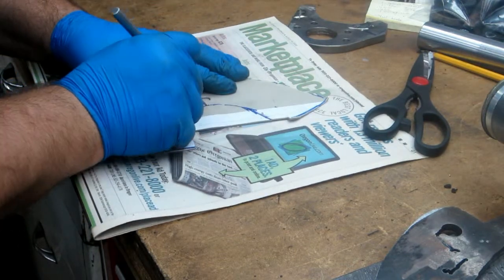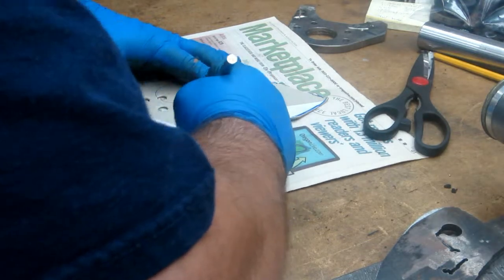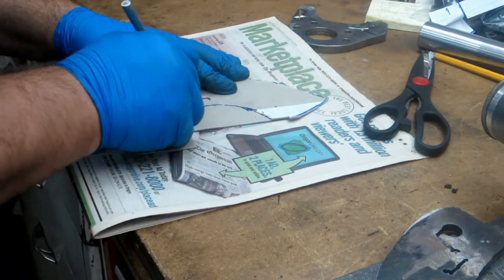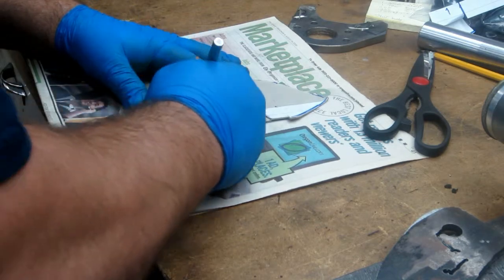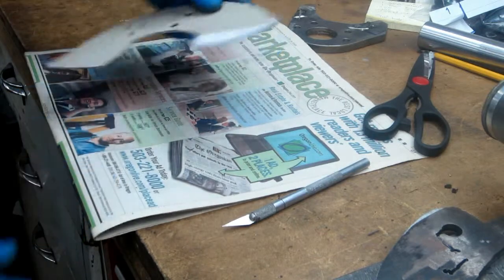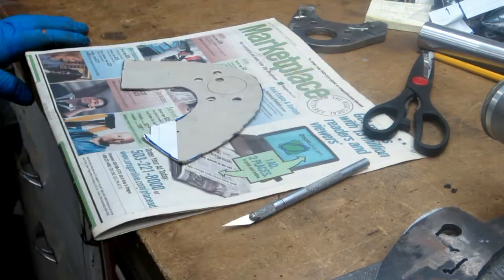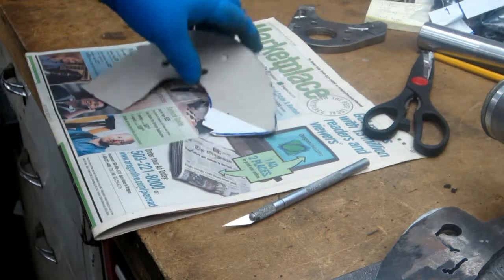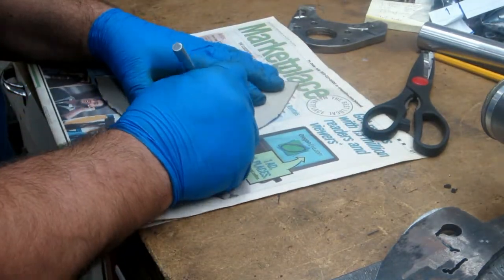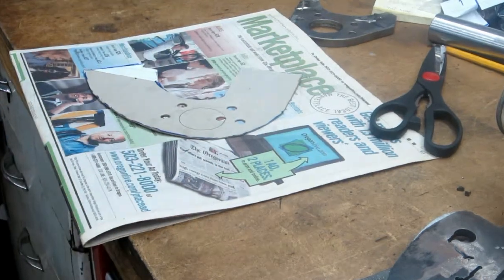I got the paper down to act as a stop. It'll provide enough protection to the bench. The bench I'm not too worried about anyway. The way I designed the bench was it's got a piece of 1/4 inch formica on the top. So when it gets too dang beat up and bad, I just go get another piece of 1/4 inch formica and basically staple it down on top. So, and I think you guys get the idea. I'm going to X-Acto that out.